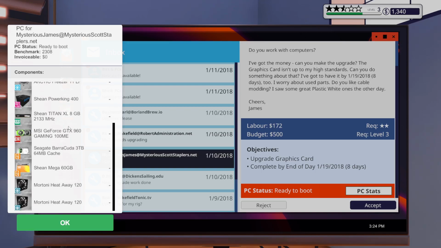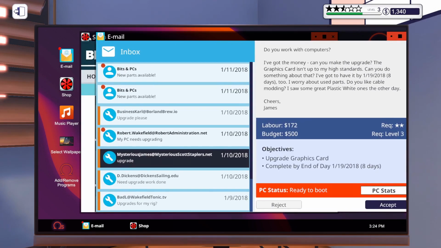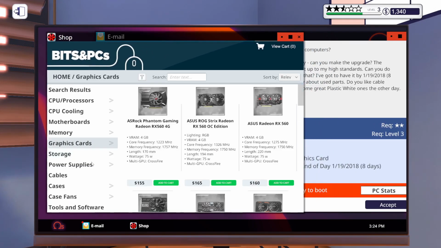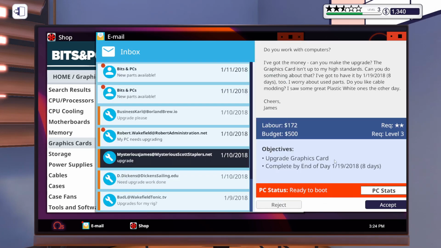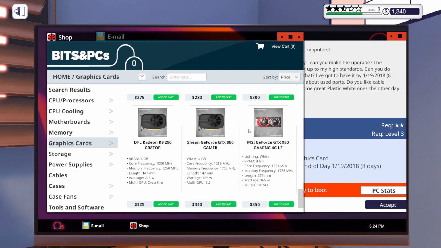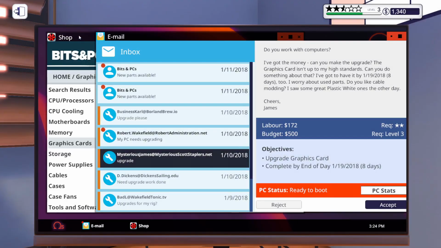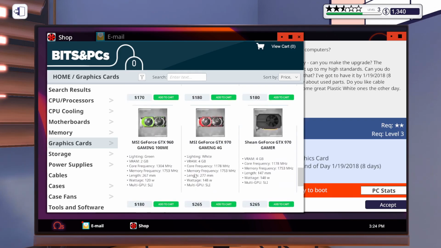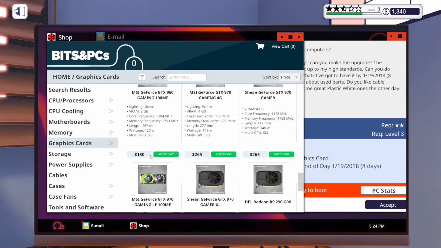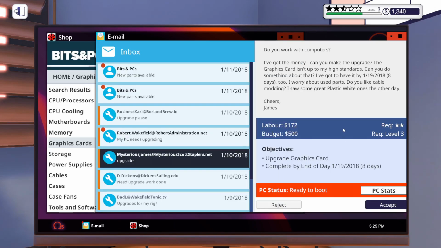Graphics. So, you have a GTX 960. Graphics. Price. Your budget's 500, so. Which one was it? MSI GeForce GTX 960. Like, literally? All right, it's in your budget. I'll add it to the cart. It's in your budget.